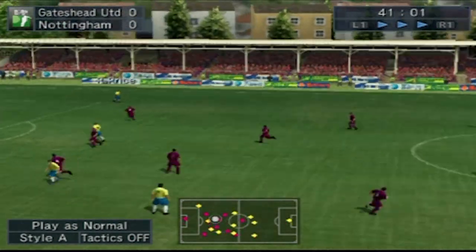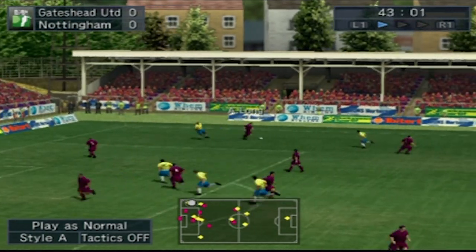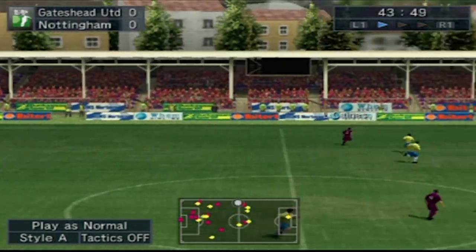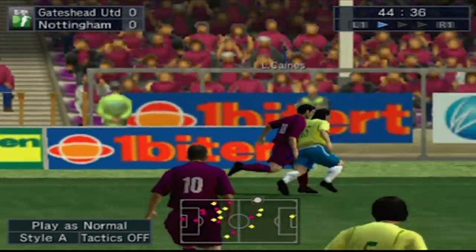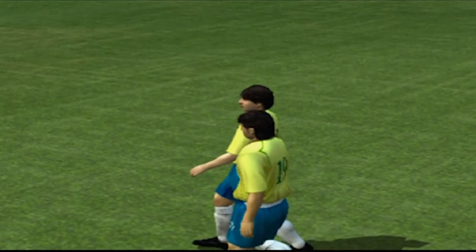Beautiful pass. Nottingham Forest definitely more possession. The ball goes free. Forward to Canes now. This could be a possible chance. So that's the half time. 0-0. This could go all the way to penalties.